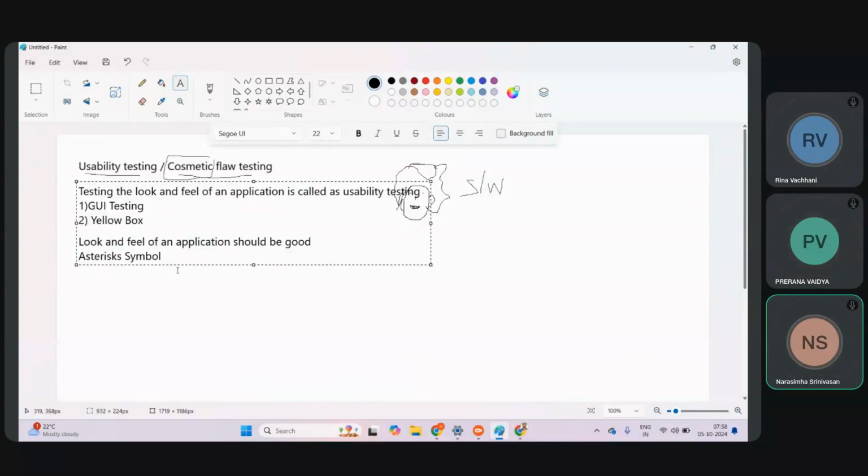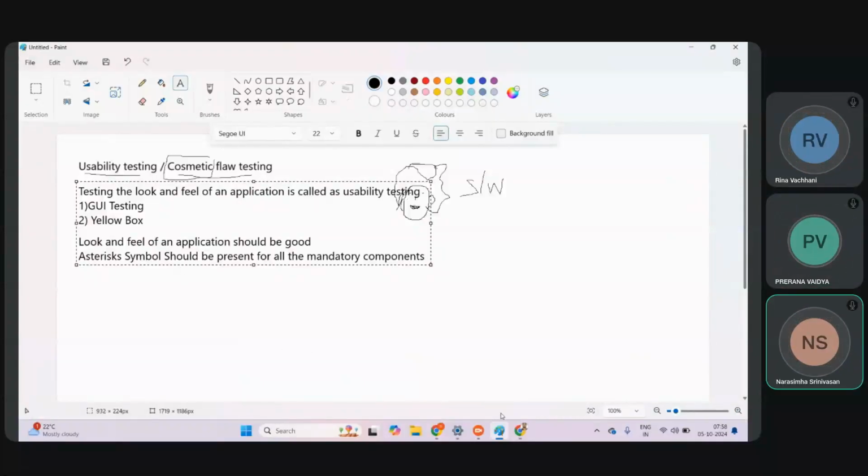Asterisk symbol should be present, while doing functional testing only I told. It's for the mandatory thing. Asterisk symbol should be present for all the mandatory text fields. Only text fields, sorry.